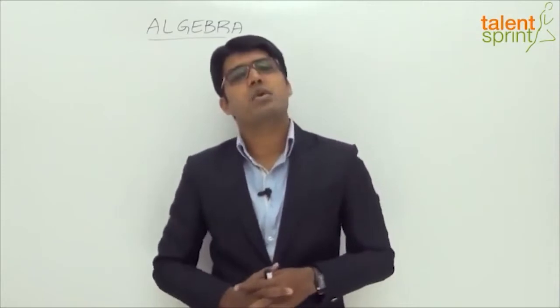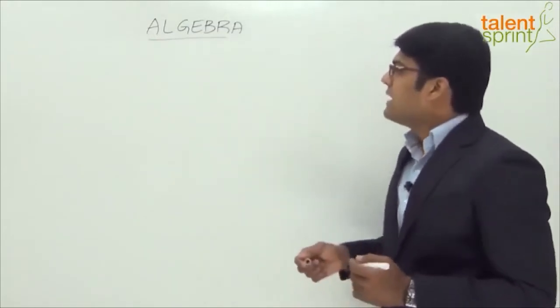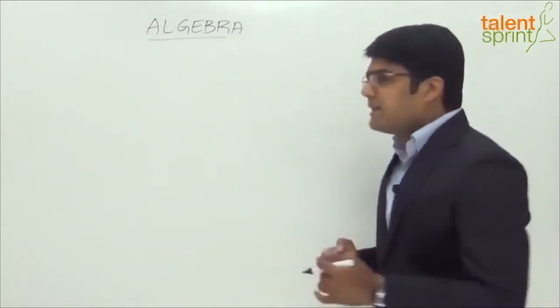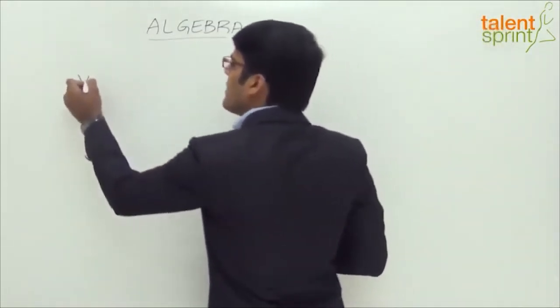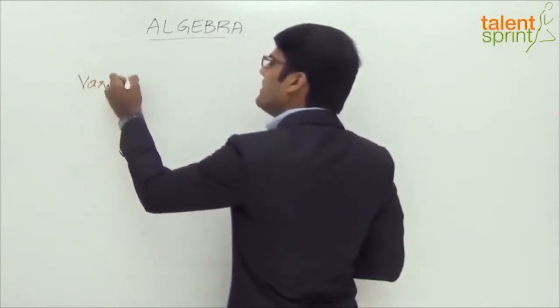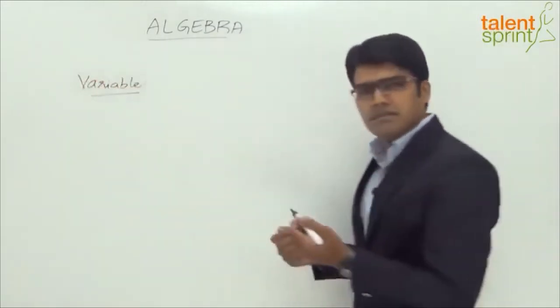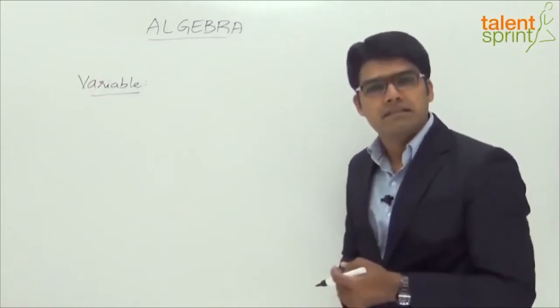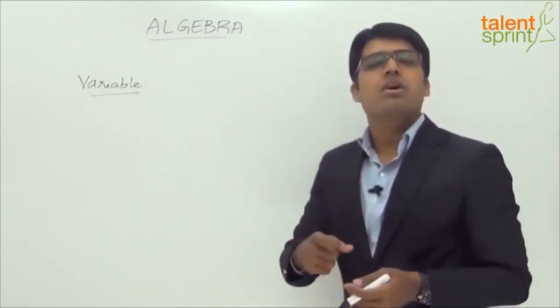Now before we go ahead and discuss various formulae and the different types of questions, let us understand a few important terms that are used in algebra. Well, this may not really be required from the examination point of view, but it's always good to know a few things, right? So let's understand algebra. Now as I've said, we have something called a variable. What is a variable? A variable is a symbol, right? A symbol or a letter which is used to denote an unknown number.